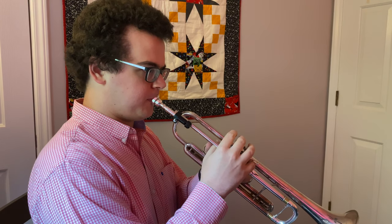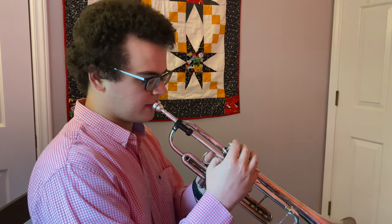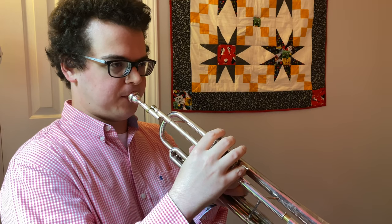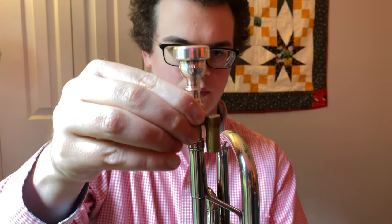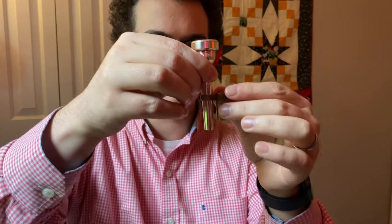The Burp makes it really easy to switch back and forth between buzzing and playing — you just grab the mouthpiece and switch it between the two receivers. Meanwhile, with the Brass Buzzer, you have to be careful to grab both the mouthpiece and the buzzer securely to switch it back and forth. There's always a risk that you might drop the buzzer if it's not securely seated on the shank of the mouthpiece.